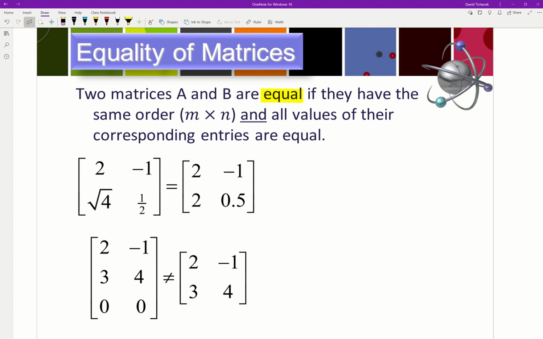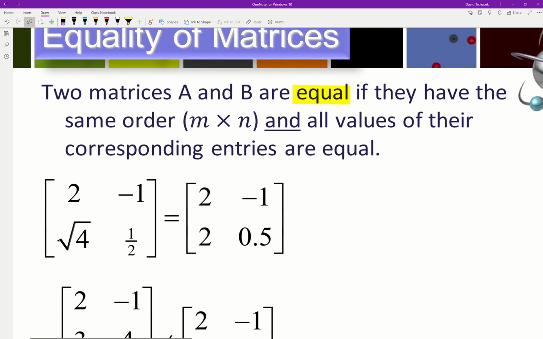Well, it's the same idea for a matrix, but remember that because matrices are arrangements of numbers, we have to make sure that they have the same arrangement of their numbers first. By that I mean that they need to have the same dimensions. That's the first thing to check for. If you want two matrices to be equal, they both have to have the same number of rows and the same number of columns. And then after that, this next part plays very nicely with your intuition.